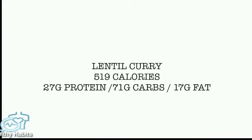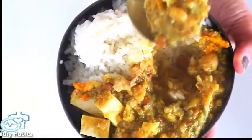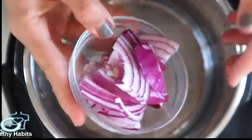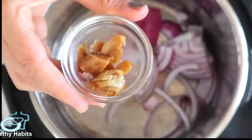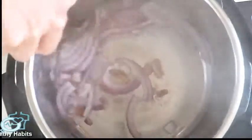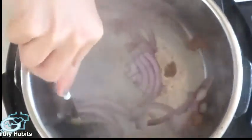For this lentil curry, the first thing we're going to need is some coconut milk. I really like the Thrive brand just because the only ingredient in it is coconut and water. We're going to do the same thing, add some onions, some garlic, and some water on the saute function and just let that saute for about 5 minutes until it's fragrant. This just gives it some more flavor.